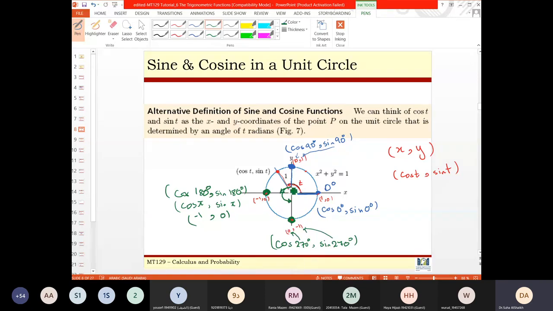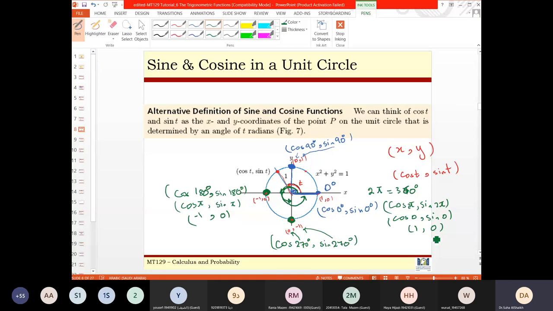Now if I make a complete turn and come back to this point, this point will be 2 pi, which is 360 degrees. So this again gives me cosine 2 pi and sine of 2 pi, which is the full rotation, and it will turn out the same as cosine 0 and sine 0, which is the same 1 and 0. You got it? And we can go around the same thing.